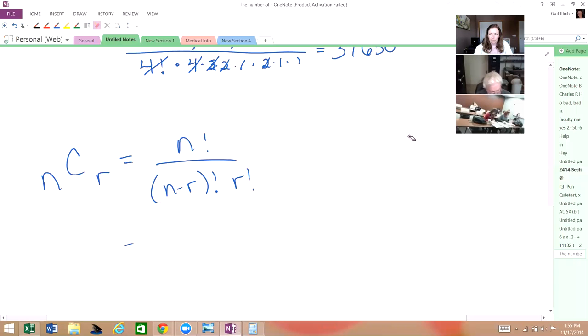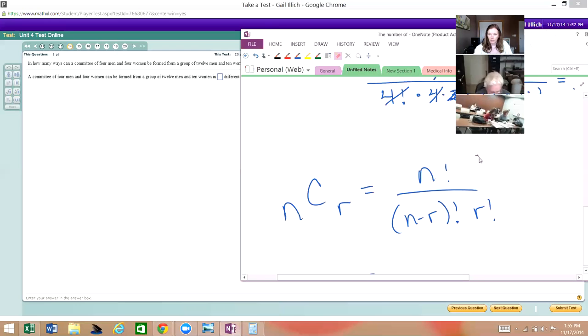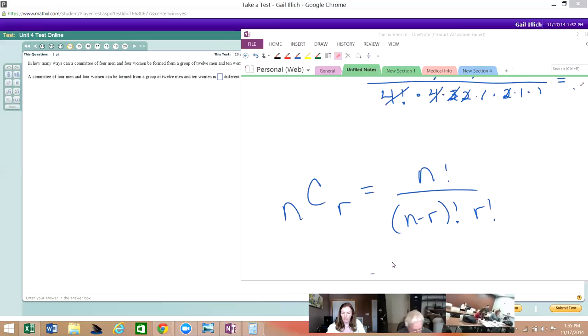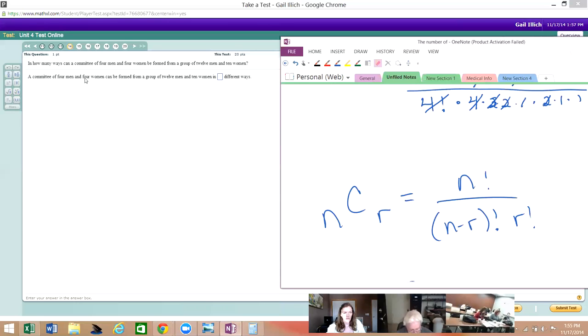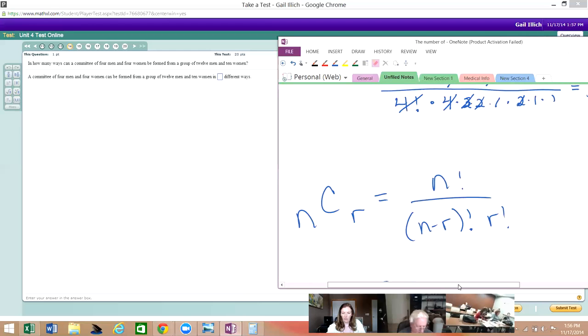It says how many ways can 4 be selected from the group of 12? So it would have been 12 combination 4. And then to choose 4 women from the 5 women would be 5 combination 4. And then the probability was 5 over the 495, which was the total of the first one. Okay, so that's actually a little bit different problem, I think.